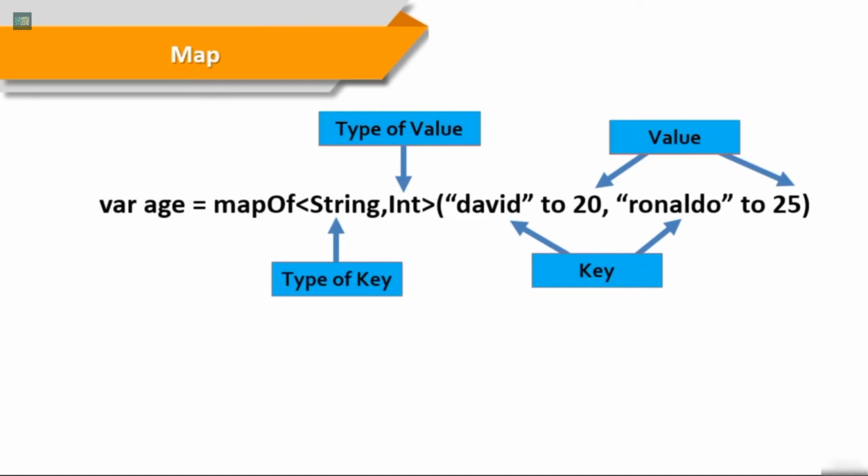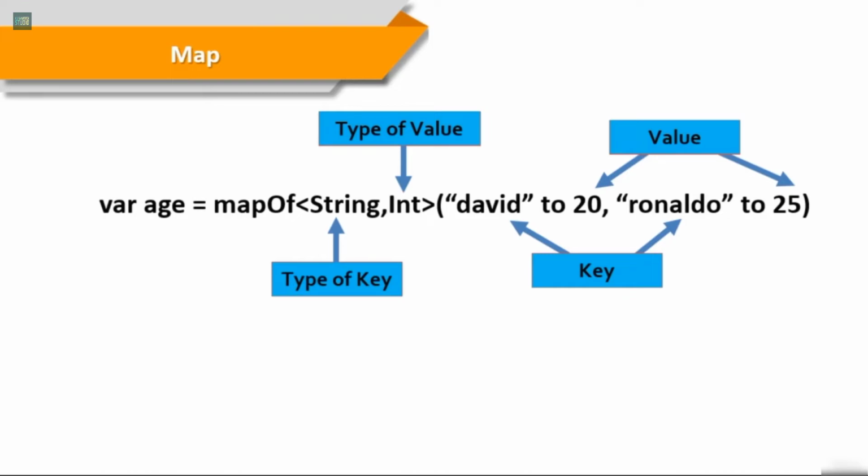So after specifying the name of the array, we write map of to the right of the equal sign. Between the chevron marks, we need to write 2 different data types. The first data type will be the type of key that represents the element we will add to the array. And the second data type will be the type of element that we want to add to the array. So in our example here, the key's type is string. The element's type is integer.